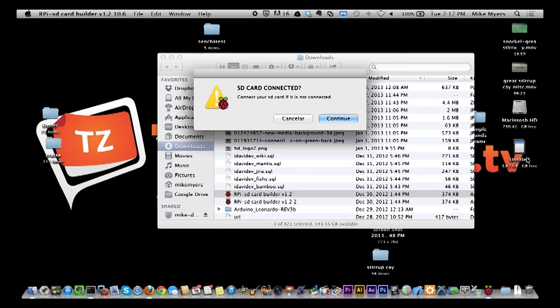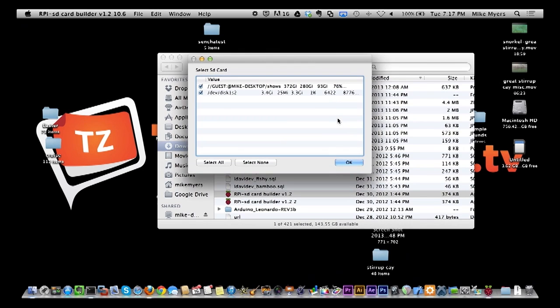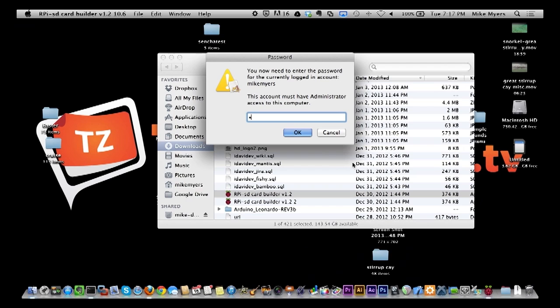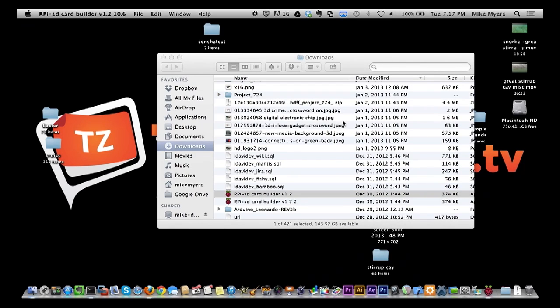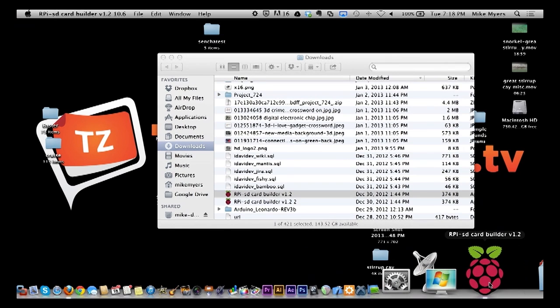And you see right here, my card is still plugged in. I'm going to continue. It's already plugged in, and disk 1S2 is my disk, so I'm going to uncheck that one. Then it's going to tell me I need to use my password because this is an erase disk function. And you see it dismounted. So it says wait until it's unmounted. Click on continue. Now you'll see back here in the back that this SD card builder is running.